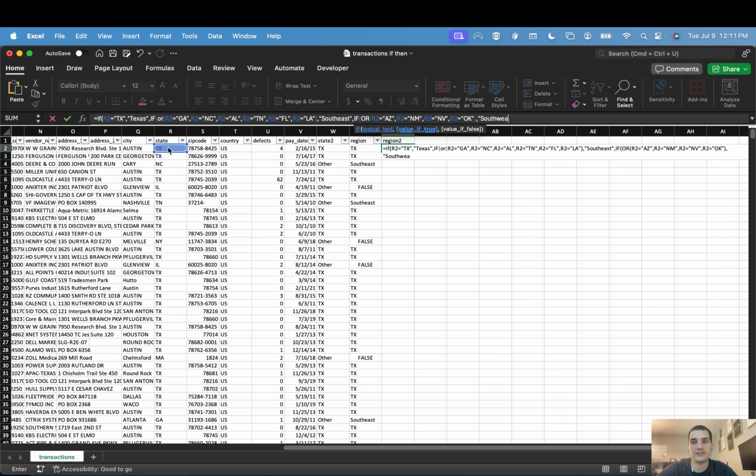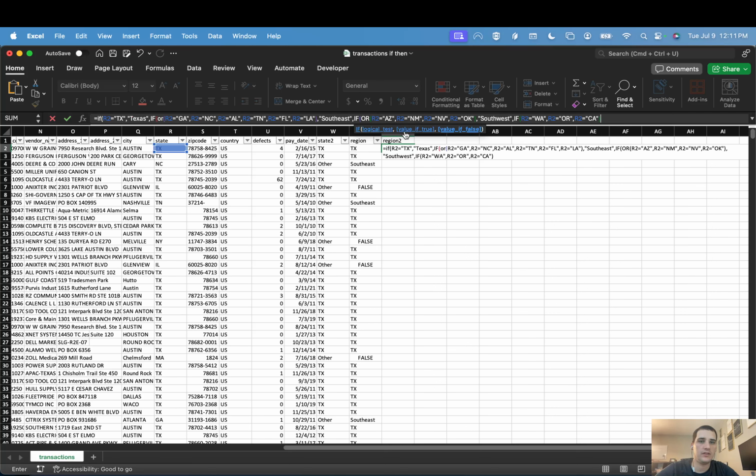Then Southwest, right? So that's good. We're going to do one more. We're going to do if this equals Washington, this equals Oregon, or this equals California.